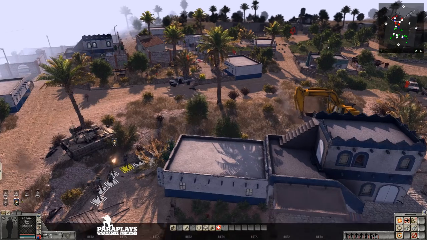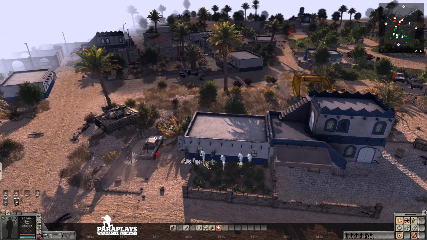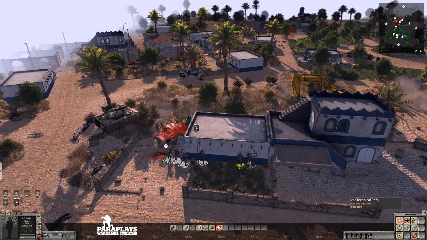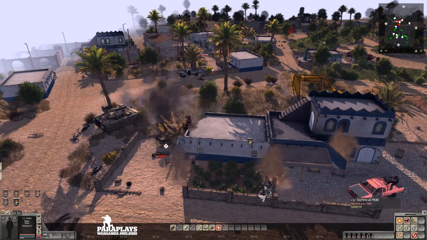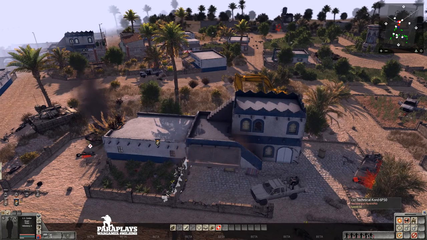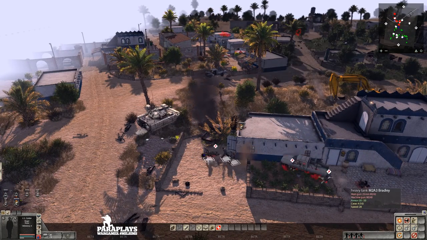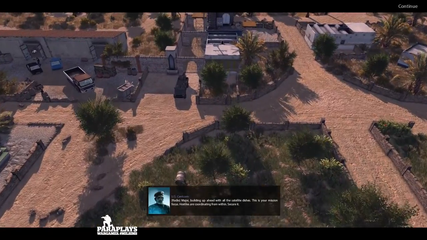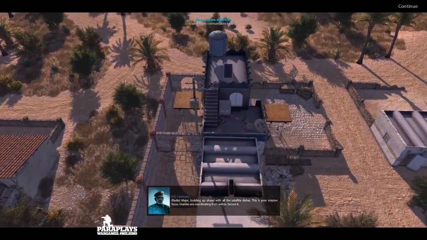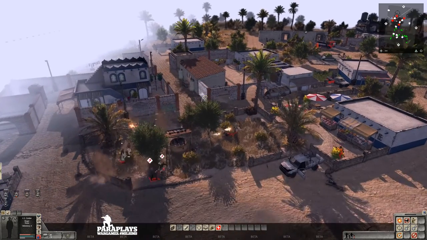Nobody with AT to be able to take some of these guys out. Shit! Grenade it. Get back. Grenade that vehicle quickly. Shit, move! Double time, move, move, move! Oh, this is turning into an epic fail. Guys, get into cover quickly.